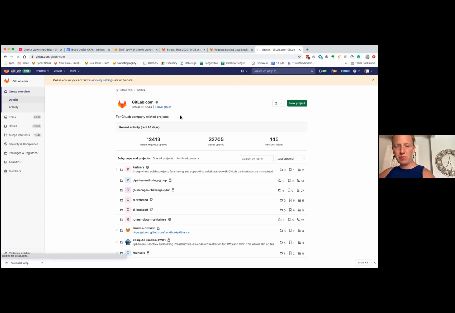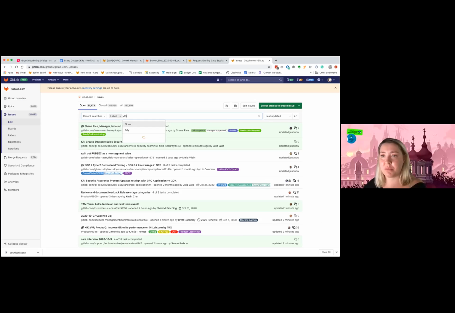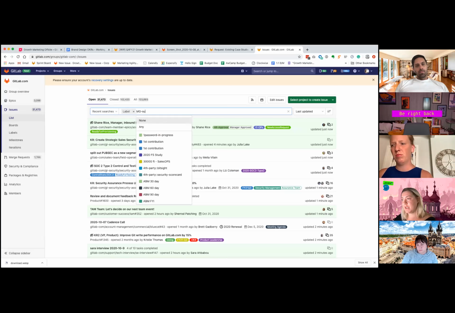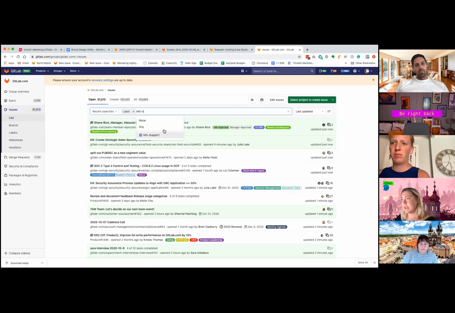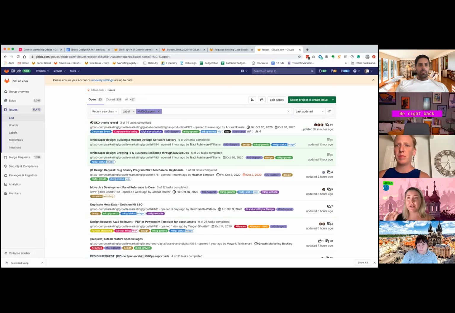So here, label equals. We started doing this MG support label probably 3.5 months ago. There it is. What this does is anytime you put in an issue template, we consider it a request or a brief. And then we break that down into an epic, with sub issues if it needs to, because a lot of the time what your request is requires a lot of work from a lot of different team members.